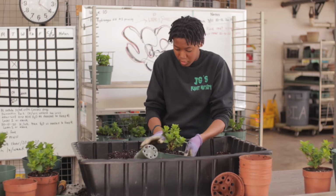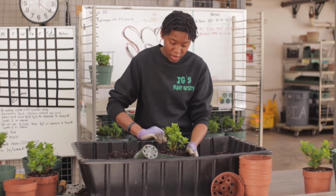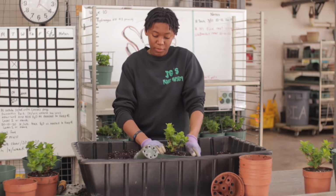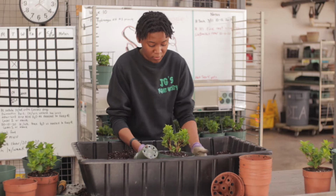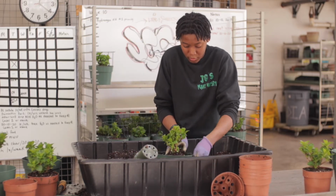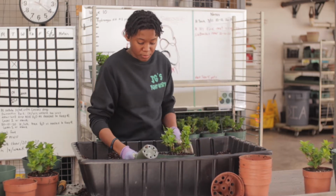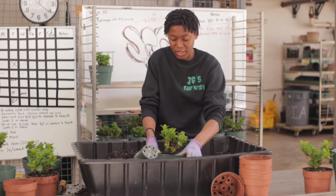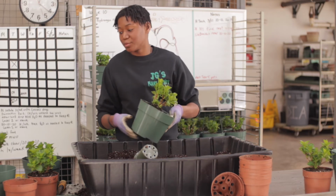All right, so this one is a little bit higher than the crown, so a way that you can fix that is just swiping it away. After all that soil down there is patted down, just put a small, light layer of soil right on top. And boom! That's it. That's how you up-pot your hydrangea plants.